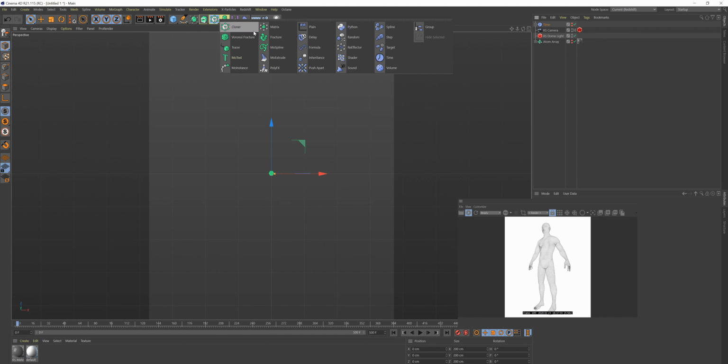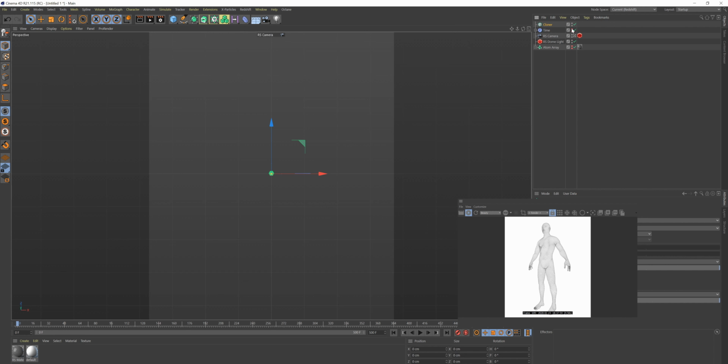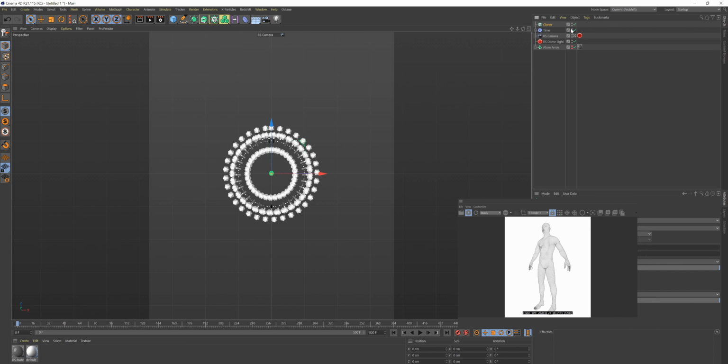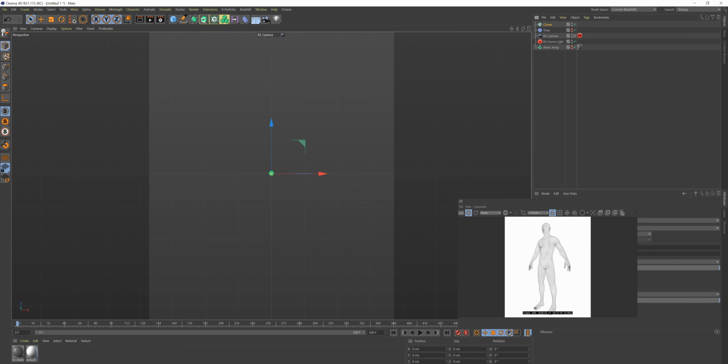And this is where using render engines comes in great, because you can always just offload the geometry to the render engine, because they can handle way more geometry than just Cinema 4D can. So that's one reason I like using render engines for this kind of stuff. If you're going to be doing a lot, you might just want to pick one up. Because you can see it's going to start getting slow once we start adding some stuff in. So let's just start off with the cloner.